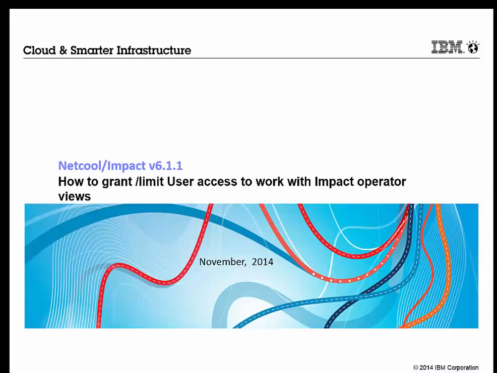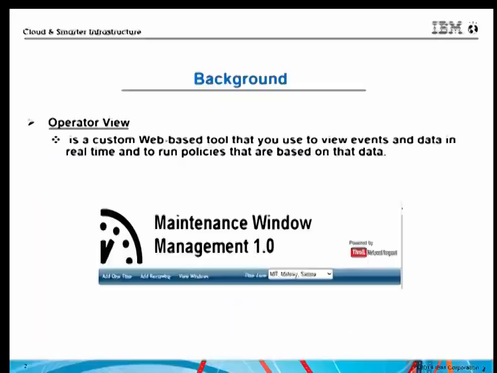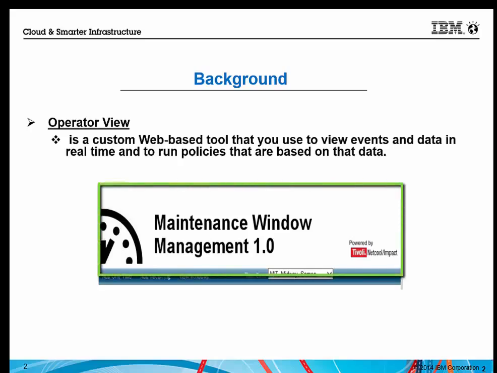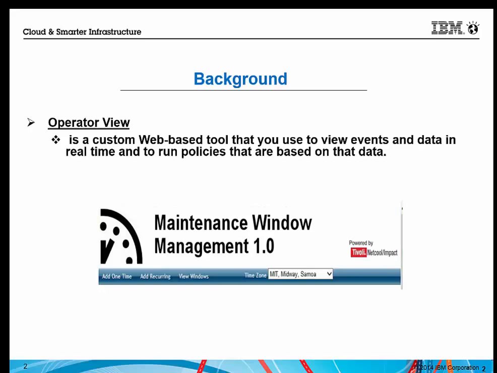This video will provide you with the information and tasks needed to assign Impact users access needed to work with Impact operator views. Because these operator views are custom, they can look many different ways. So for this demo, I'll use the System Operator View that is installed with Impact, the Maintenance Window Management Operator View. I've already placed this operator view in a custom Tivoli Integrated Portal, or TIP, page and TIP portal to use throughout this demo.